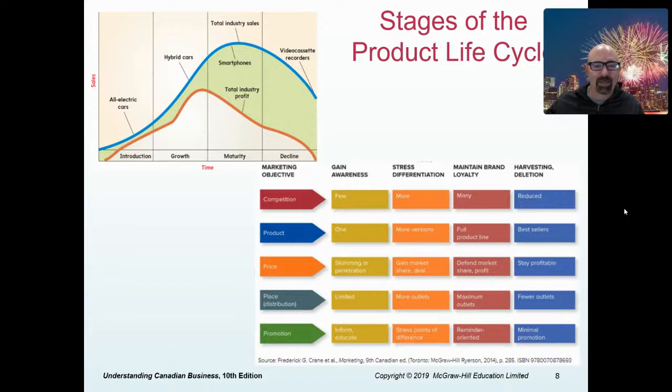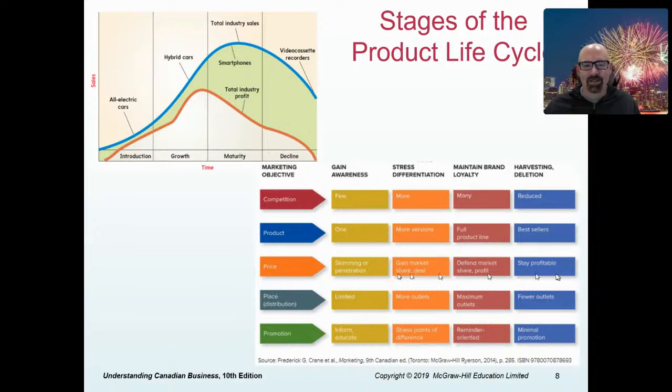What about with products? When there's one, there's certainly an awareness that needs to be gained, right? As we get more products available, we need to stress our differentiation. With a full product line, again, we want our products to what? To keep our customers, to maintain their loyalty. And so we can look at the various aspects.